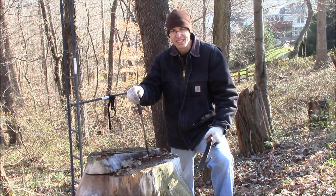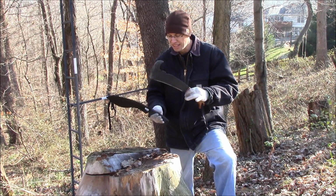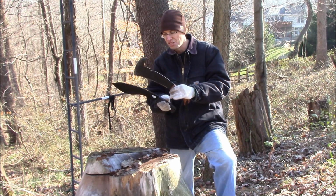Well, cool. There you have it. I think it was a pretty neat little comparison that we did with the Woodsman and the SOG. Hopefully it helps somebody out making a decision on which one you want to get.